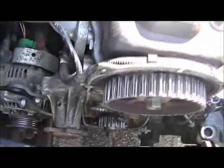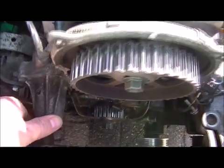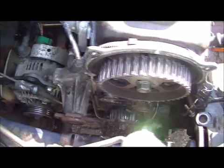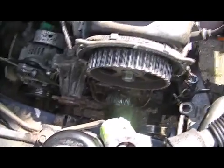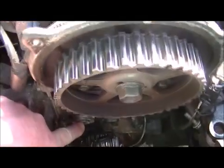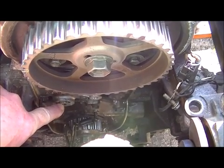Next came that a suspected oil leak turned out to be a water pump. A leaking water pump. There we have it. It's in here. So I disconnected the water pump, the alternator and the steering pump, started the engine, and the squeal was still there. So there was something else going on. And that squeal turned out to be the part that's missing here, the tensioner of the camshaft belt. So I have to replace the tensioner.